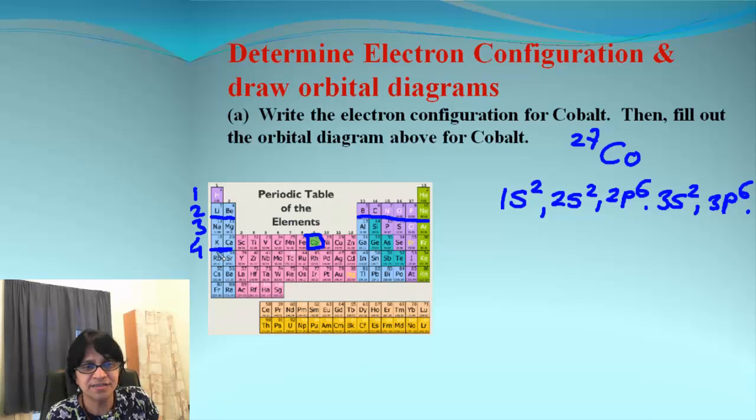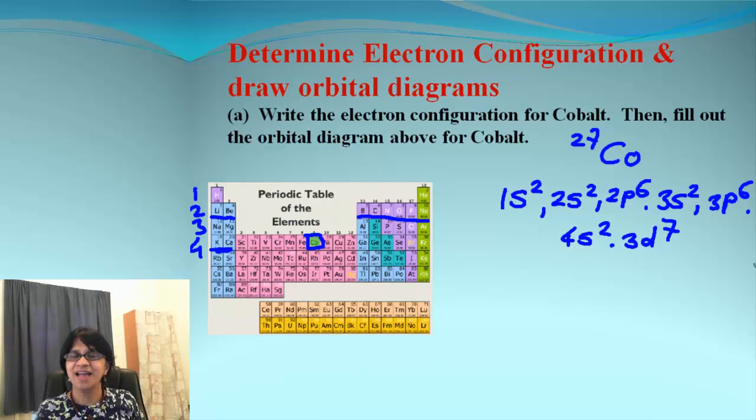In the 4th level, these are s. So 4s2 is completely filled. And now when we come to scandium here, that is the d sublevel. Remember what we say? In the d sublevel, we have to step down, we have to come one level lower. So even though it is the 4th period, 4th row, it is not 4d, it is 3d. So it's the 3d orbital, and cobalt is right over here. So let's count how far cobalt is. It's 1, 2, 3, 4, 5, 6, and 7. So we got 3d7 as the ending configuration for cobalt.